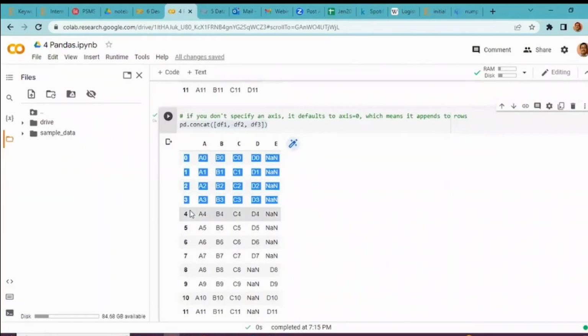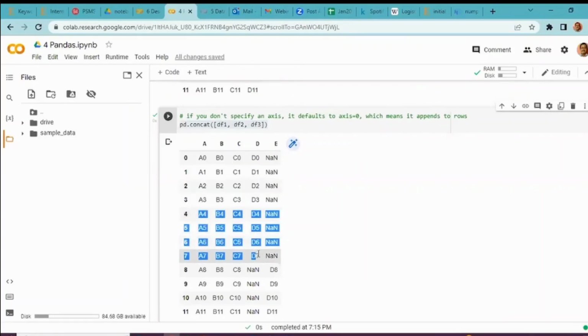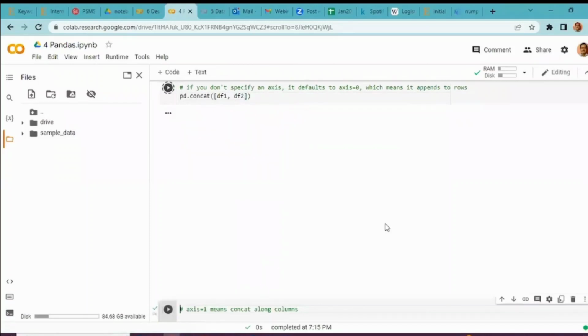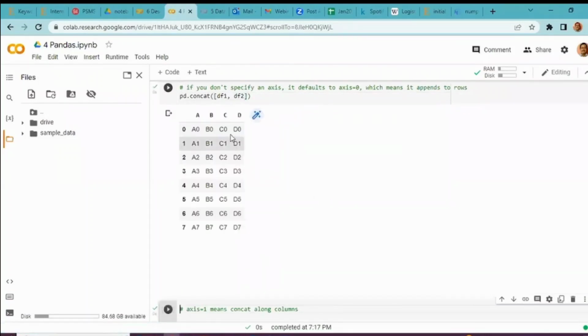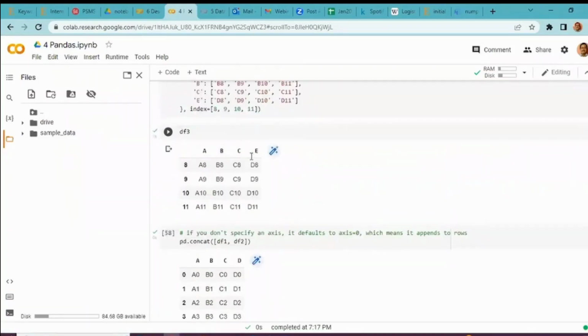So row appending is what happens, but it had only 4 columns called A, B, C, D, so it will typically print only up to this. If I just look at df1 and df2, you will not even get the E column at all. If I simply say concatenate df1 and df2, you will not get the E column because neither df1 nor df2 has the E column.